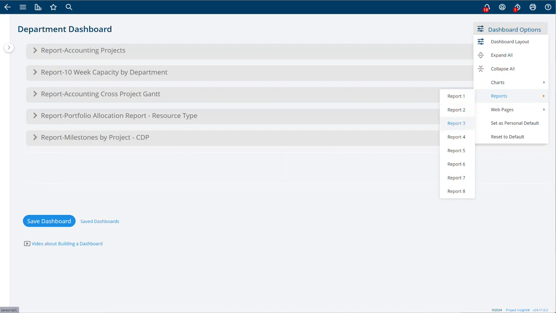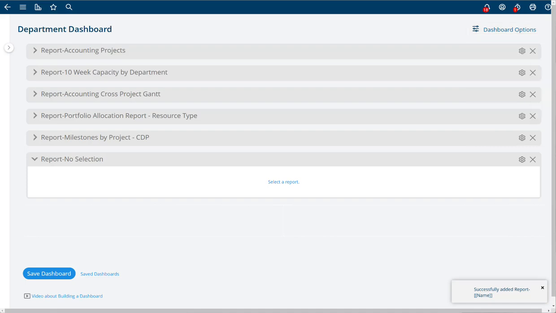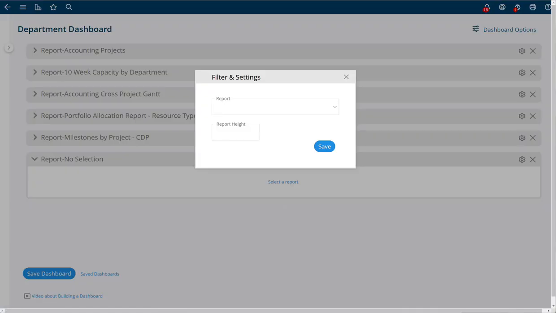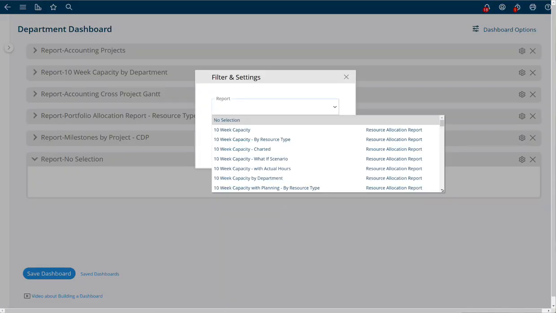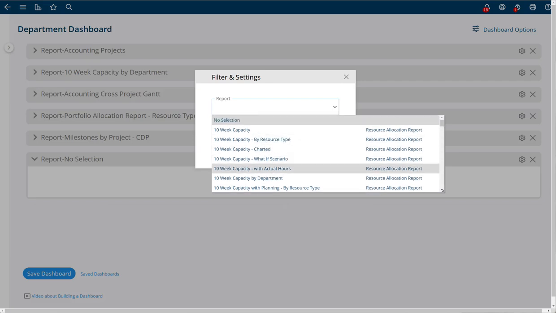The reports, as you can see, you can have up to 8 on one dashboard. If you'd like to include a new report, go ahead and add a new report on there, clicking on the number, and then you'll be able to select a new report from your saved system. If I go in here to select a new report, you can see it's going to give me the different options in here. These are all of the saved reports that I have in my workspace, whether they're saved by me or shared to me by someone else.